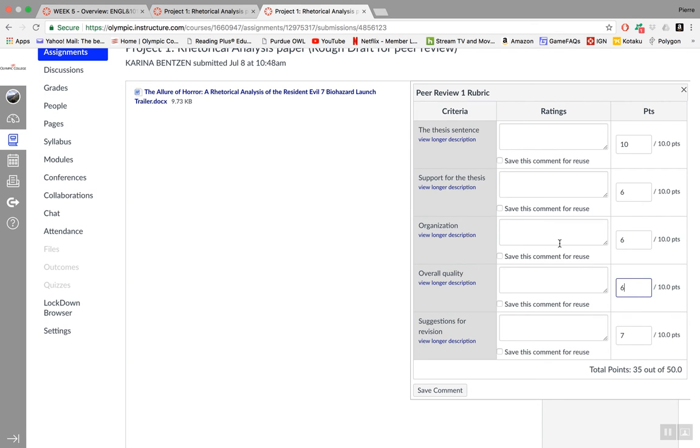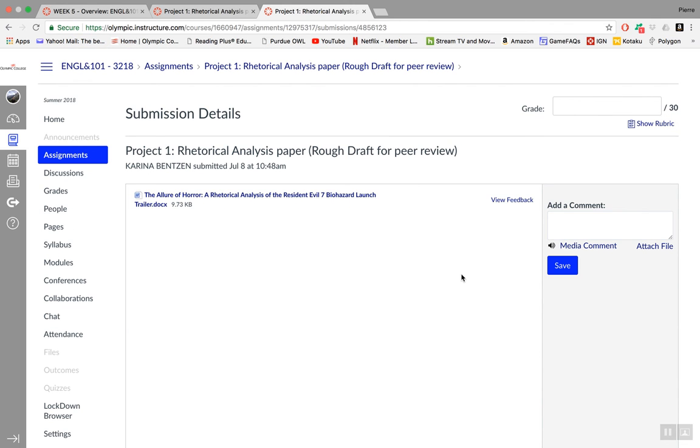Once you're done with this, however, make sure to hit the save comment. If you don't, it will not save this rubric here, and then you'll have to do it over again. So don't do that. Unlike this one, which does it automatically, this doesn't. You have to click here to save comment. Trust me, you do not want to think you saved it and close it and then have to do it over again. Take it from my experience. So anyways, that is how you will do peer review feedback.